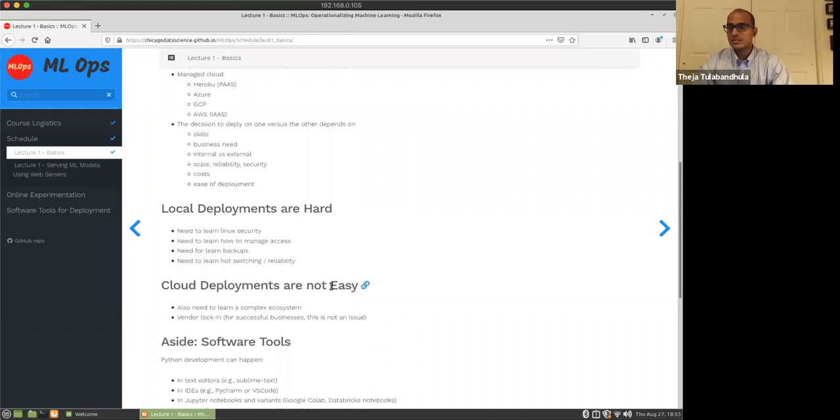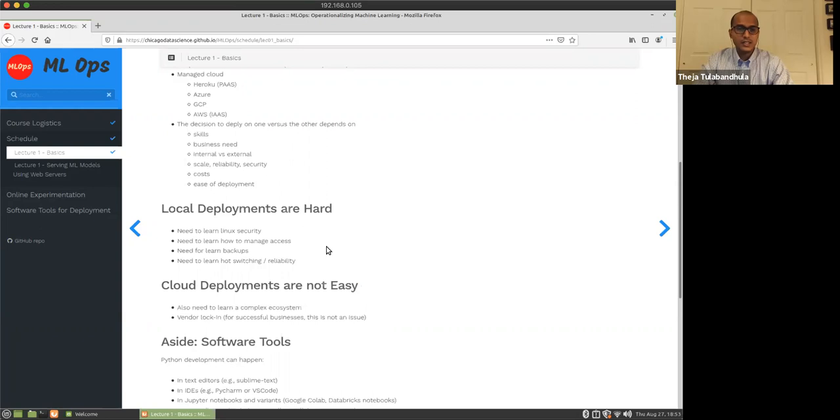But cloud deployments are also not easy at the same time, because these days, at least, the amount of offerings and managed solutions that are being provided is huge. If you just go to AWS's website, an EC2 instance, which is just starting a single instance, a single compute resource, is just one of maybe 60 or 100 different icons that you'll see.